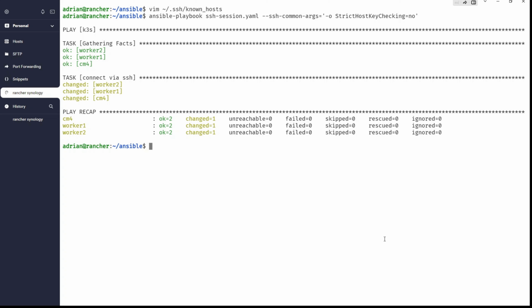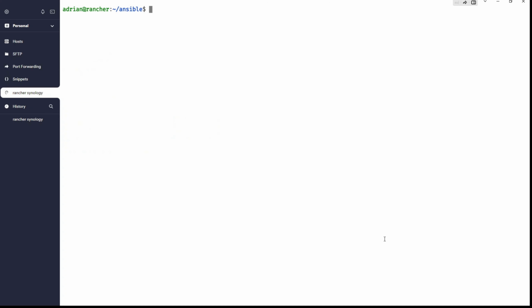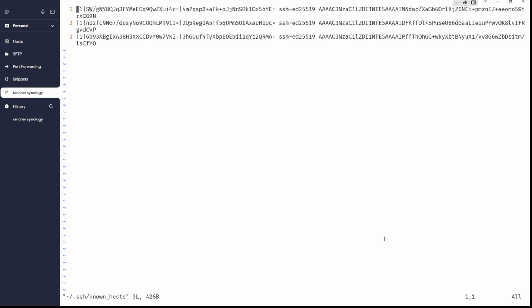Okay, fine. So now you are wondering, is there any other solution that is working and I can use it? Yes, it is, but this is a solution that I do not recommend, and I will explain why. First of all, before I start explaining the next solution, I will show you the content of known hosts. And now you can see we have only 3 entries that are in fact necessary for Ansible connection. You don't need any other connection because for Ansible this is enough.